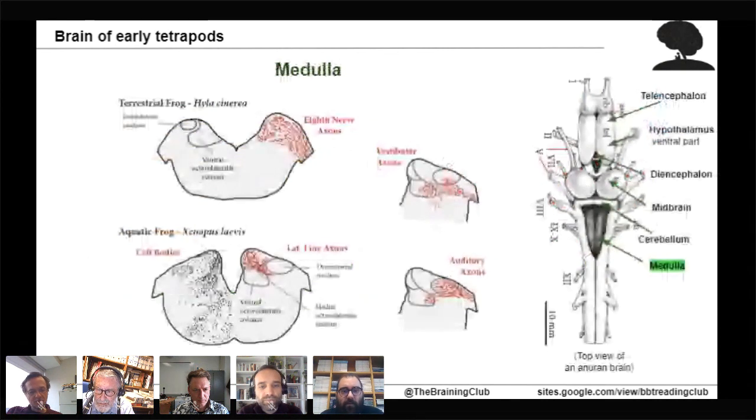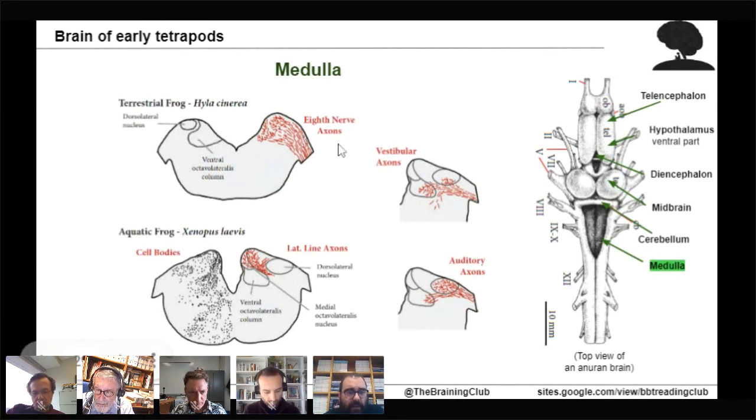The medulla does not show major changes in relation to lampreys. The main motor areas and sensory nuclei, such as the raphe and locus coeruleus, are present, and the most evident changes are in the region of the octavolateralis column, which was present also in lampreys with lateral line inputs. This has been lost in amphibians, and as mentioned before, in the movement to land, it's only preserved in some larval stages. This nucleus is thought to have been transformed into an auditory nucleus, called the dorsolateral nucleus because of its anatomical position. However, this is not a primitive cochlear nucleus and is thought to be an anuran innovation.